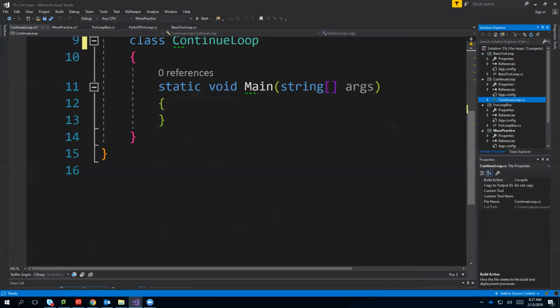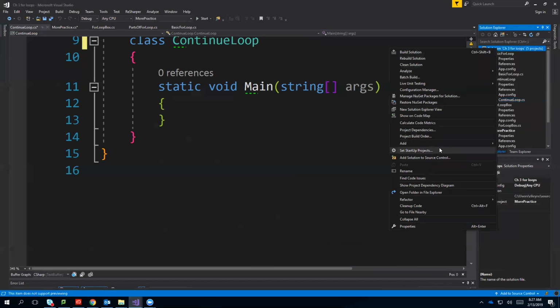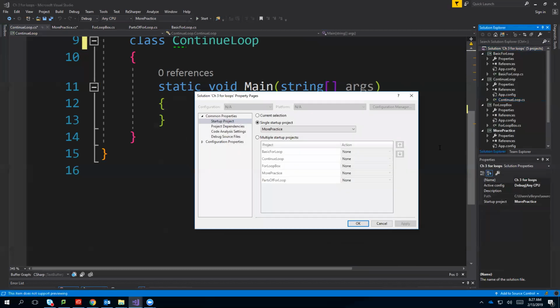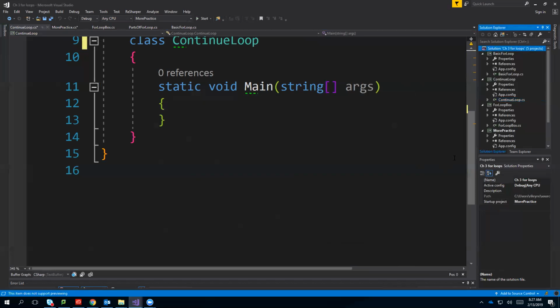You also need to set it as the default. So it is the startup project, okay. Sorry. That's good, you're on it. We got it. Sometimes I can't think. Ooh, what have I done? I wasn't in the right place when I did that. So I'm going to go to the right place.